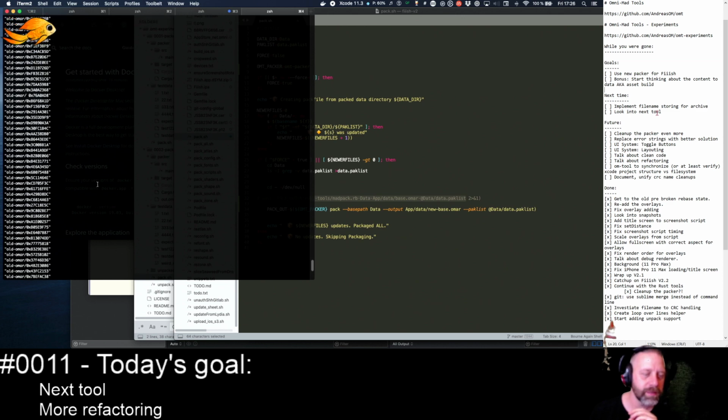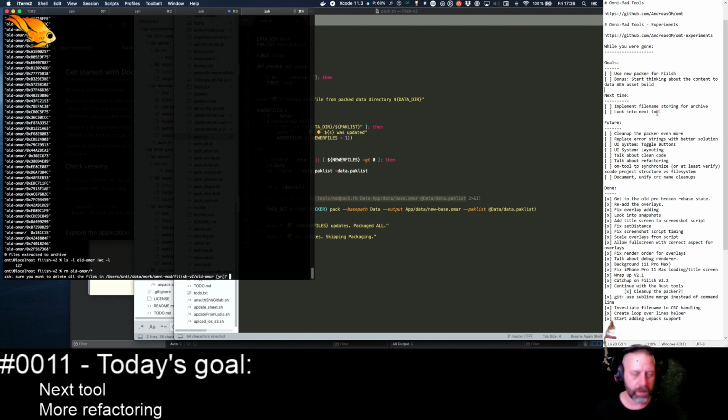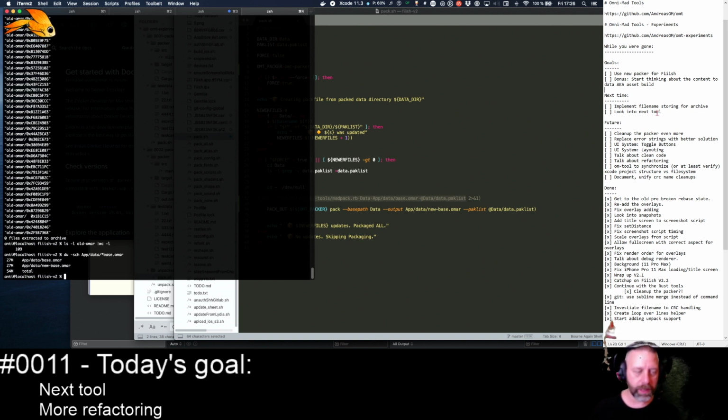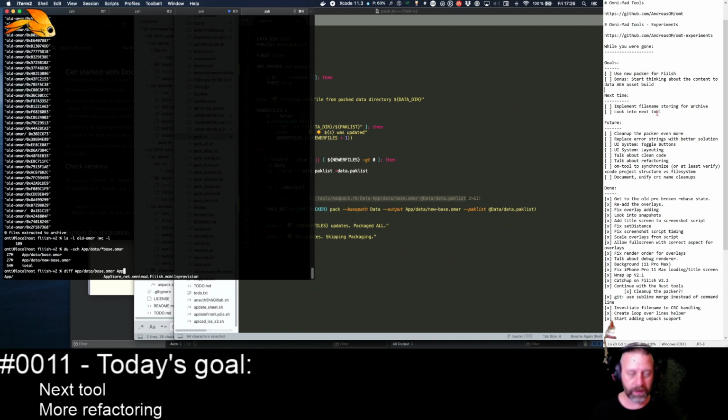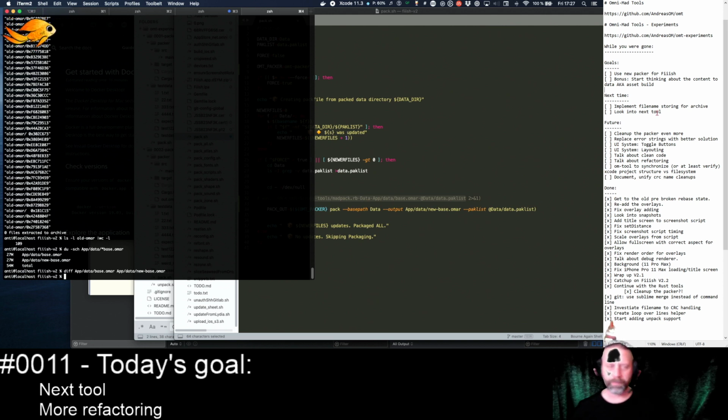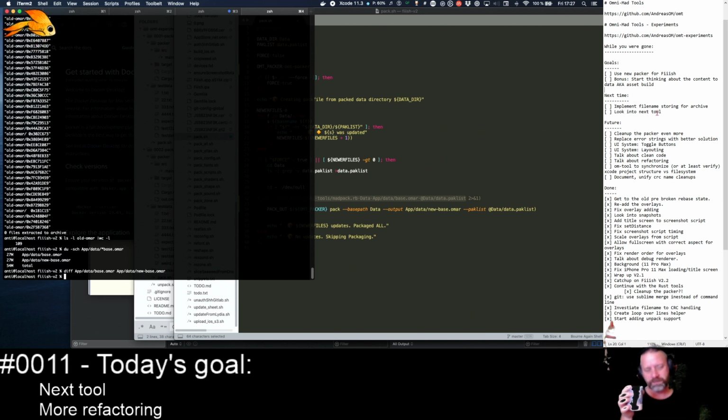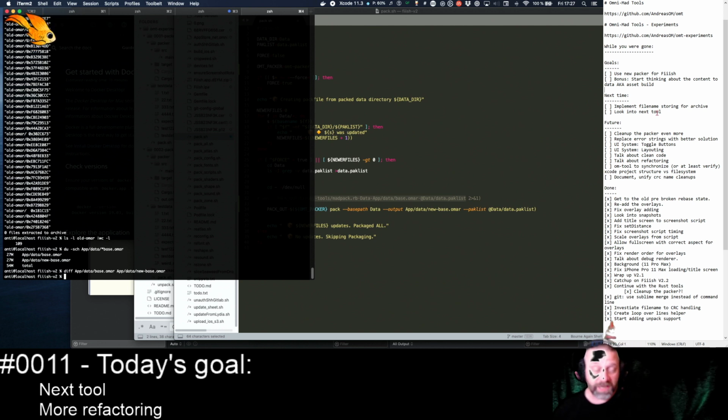Wait, it's reading 108. Oh. Yes. Let's unpack the... Okay, now they are the same size. App data base OMA archive, and now they're the same size. What we actually could do is a diff, and this might not work. So they're identical. So somehow in the pack file there was some stuff that went missing, but these being identical kind of means they should work the same, right?